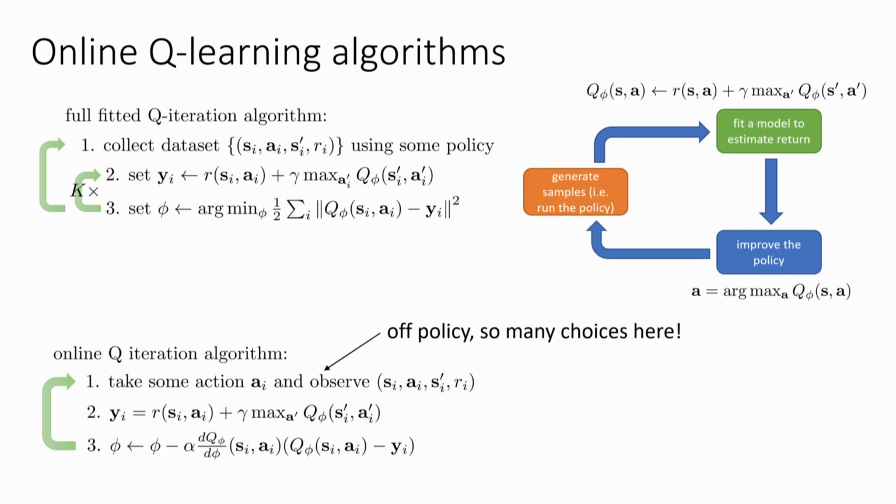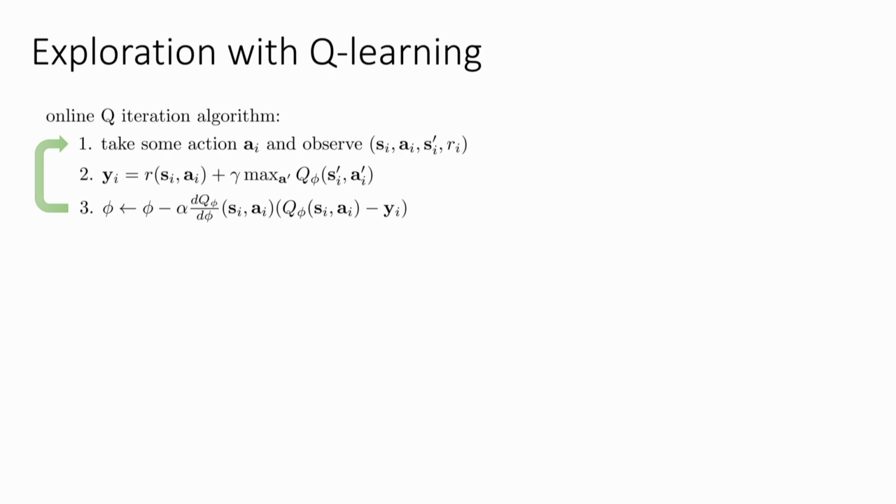In practice, this is, of course, not a good idea for the same reason that the vanilla online actor critic algorithm was not a good idea, which is that in step 3, you're only taking a gradient step on one single data point. So in deep learning and in general in machine learning with high-dimensional parametric function classes, we prefer to use mini batches of size more than 1, and this, of course, has a batch size of 1, which is not going to be very stable. We'll come back to how to fix that on Wednesday.